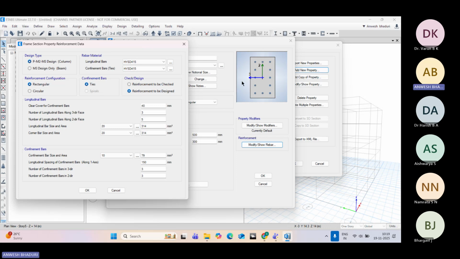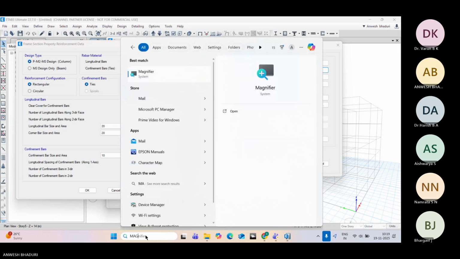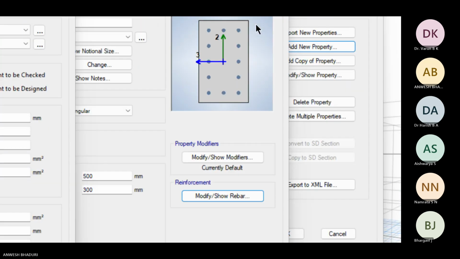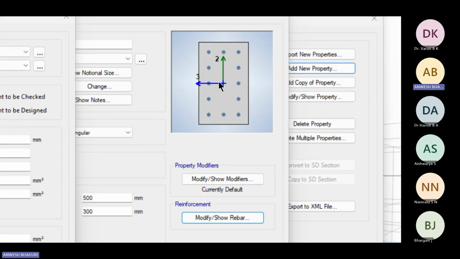You can see in the image of the cross section, there's an axis, green color axis by the name of 2, and a blue color axis going by the name of 3.